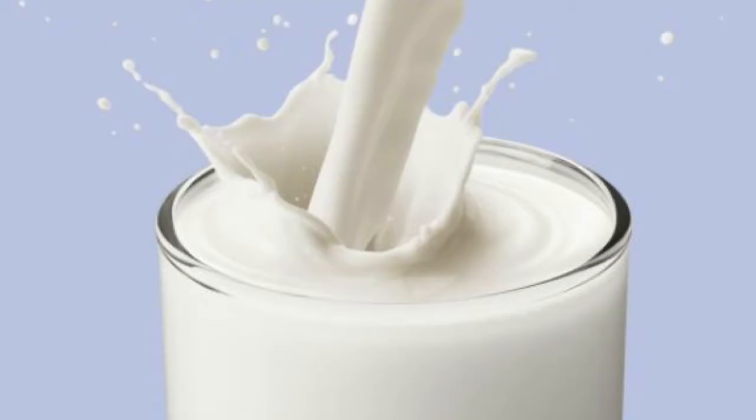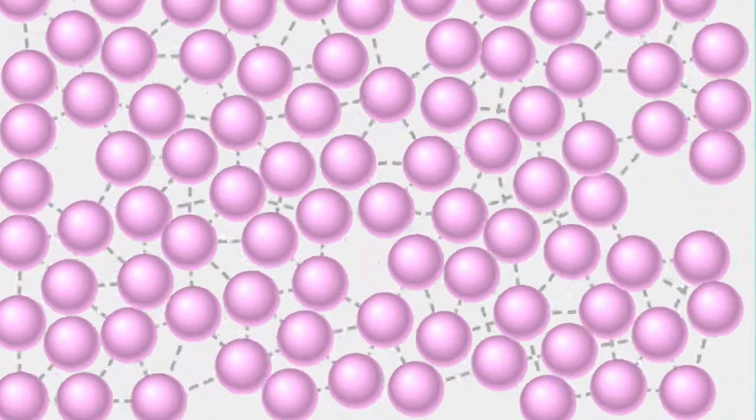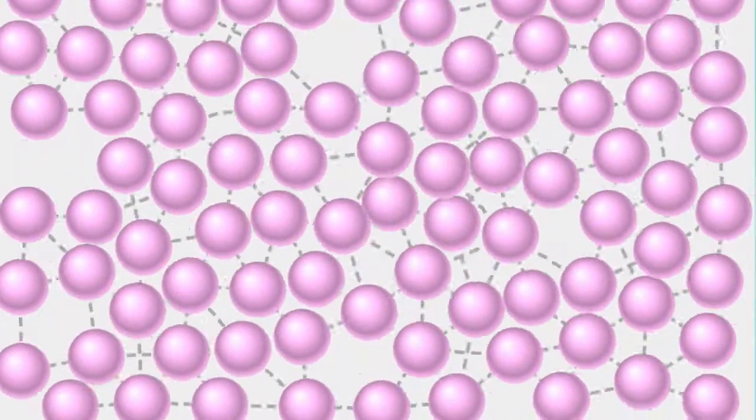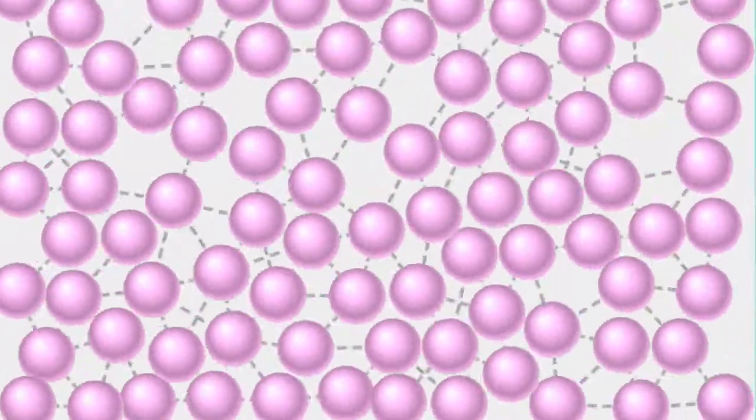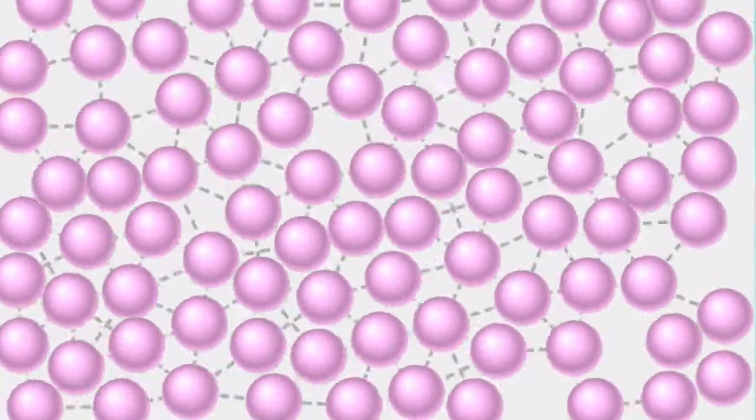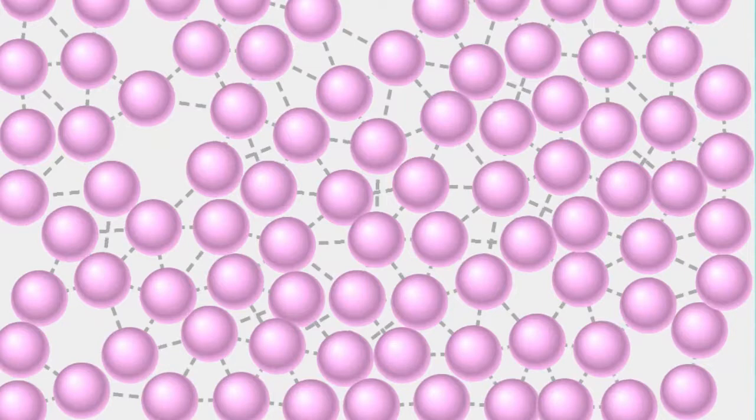Now that you know a little bit about the particles of matter, let's practice applying our knowledge. Let's describe what the particles in this glass of milk would look like. Well, to start, what state of matter is this milk? You can see that the milk is a liquid, and remember that the particles of a liquid look something like this. When we talk about particles, we want to mention how close together they are. How close together are these particles? We could say these particles are close together, but they're definitely not tightly packed.